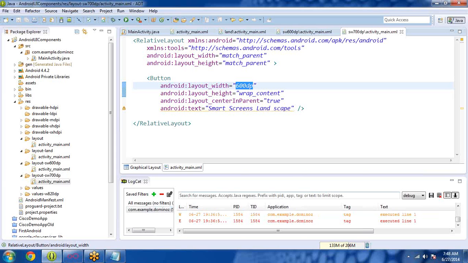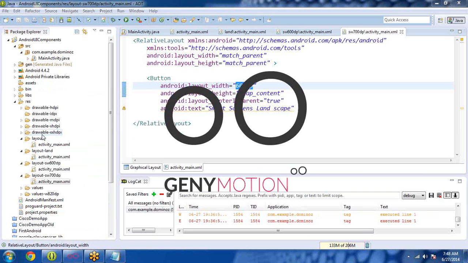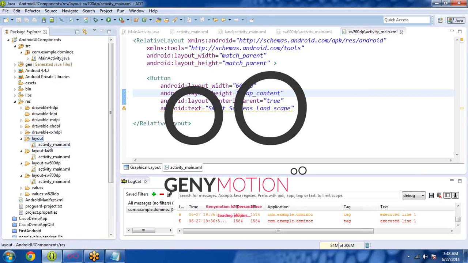So what will happen here? If your device is in portrait mode on a smartphone, it will take the layout from the layout folder.